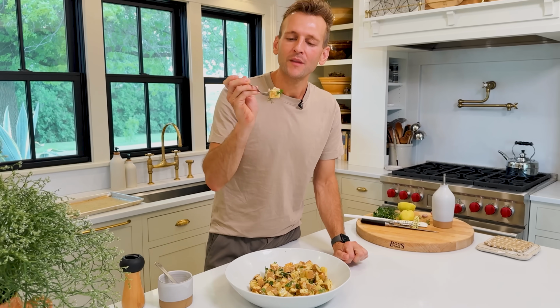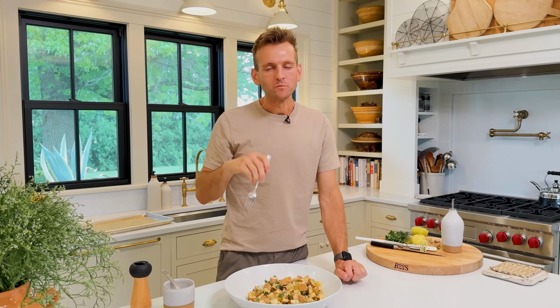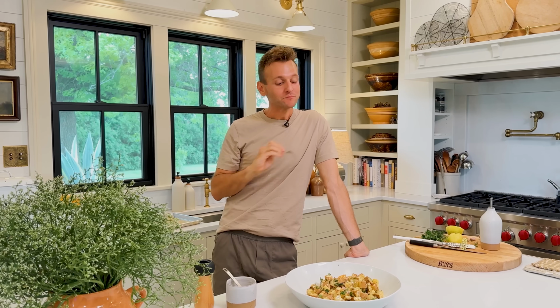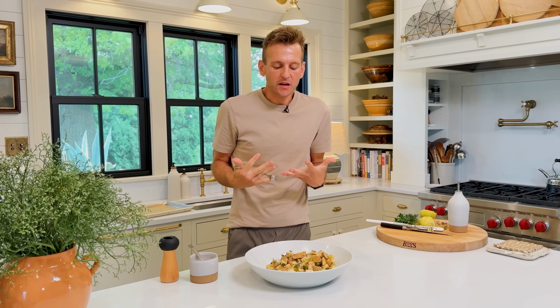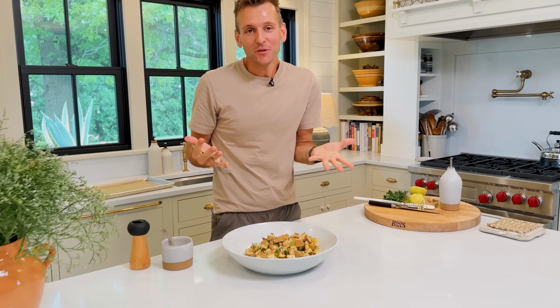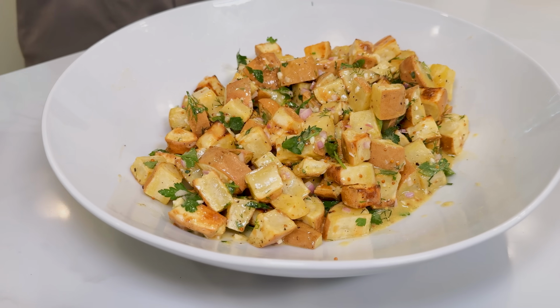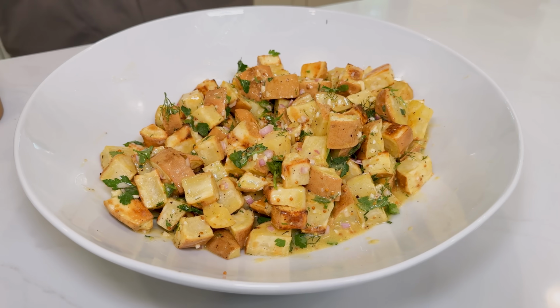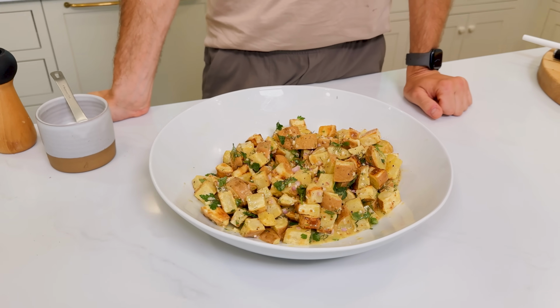So I'm just gonna go ahead. Look at how that vinaigrette clings to it. That's so good. What I love is, this is great room temperature, it's great warm, and it's great cold after it sits for a little bit. Everything keeps working together, and it's perfect for any type of barbecue if you're gonna be outside, any type of side dish if you wanna be inside. It really doesn't matter. This can work with so many different things. And it's a super simple, and even almost quick, I would say, pretty hands-off potato salad.